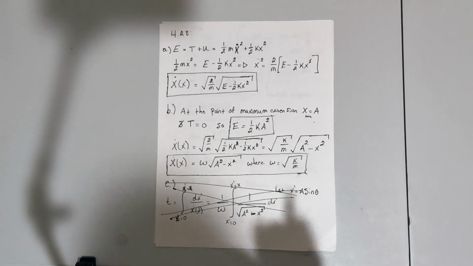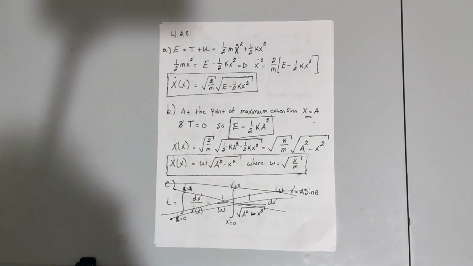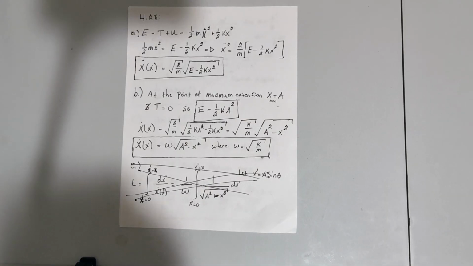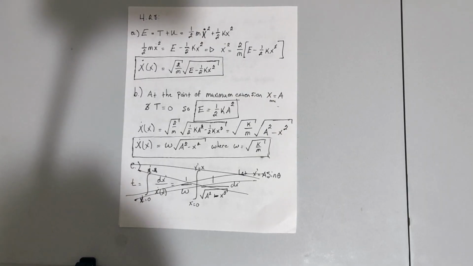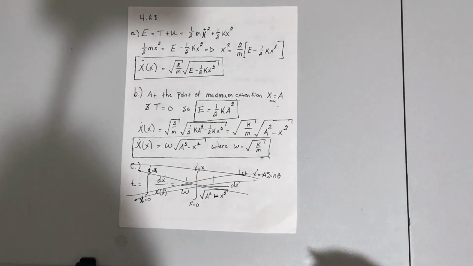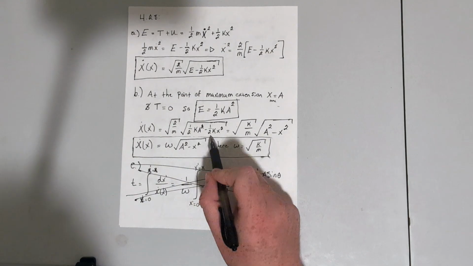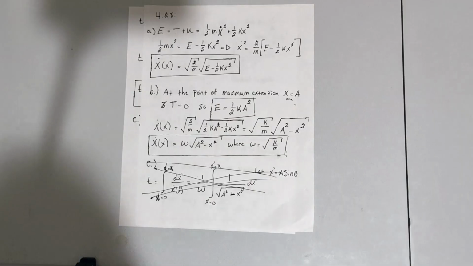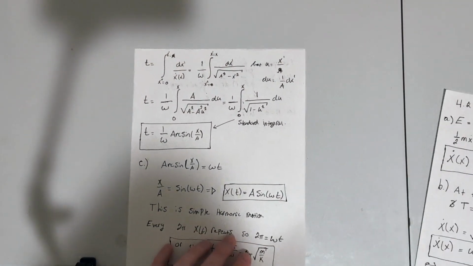And if you've studied simple harmonic motion, this should look familiar because this omega term ends up being the frequency of oscillation of the system, which is why I write it as omega suggestively. So this square root of k over m ends up being the frequency of the system, and we can rewrite our velocity like this. So we've gotten rid of the E from our equation here. And don't mind this at the bottom. That was some stuff I scribbled out.